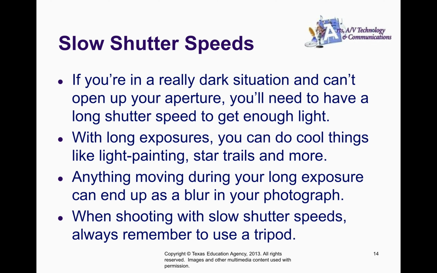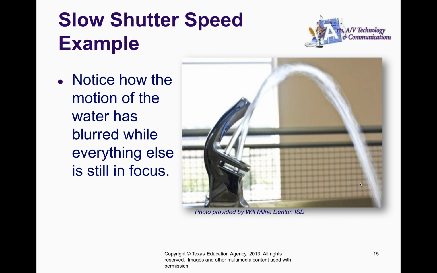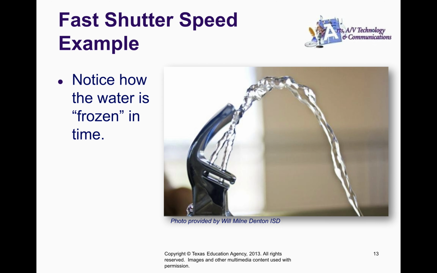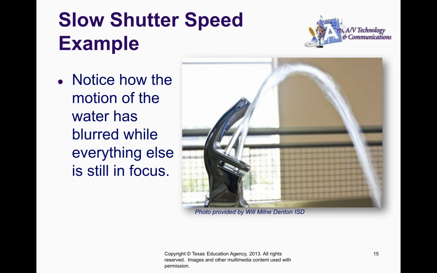All right. Here's an example of a slower shutter speed. But notice it's the same picture from before, and look, it's blurry. We see the movement. It's blurred. We know they're the same picture from this one and this one, right? Here the water's frozen. Here the water's blurred, right?